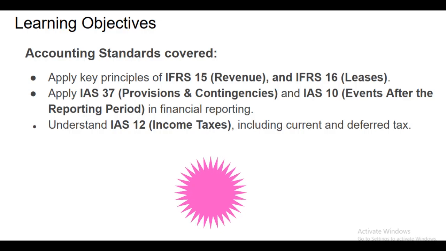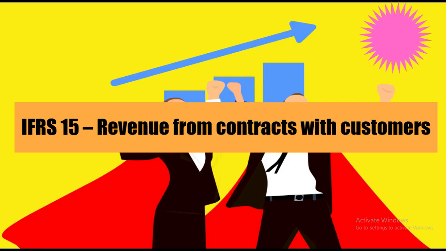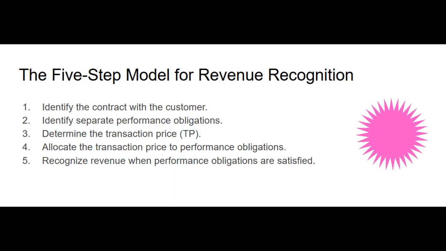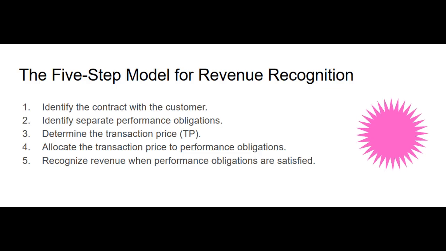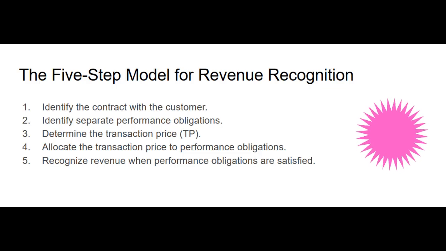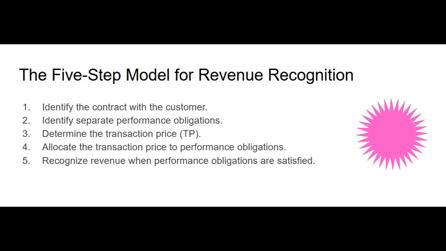Absolutely. So let's kick things off with IFRS 15, revenue from contracts with customers. The big one. Yeah, now I always thought revenue was pretty straightforward. You sell something, you get the money, boom, revenue. But IFRS 15, with its five-step model, paints a much more nuanced picture. Oh, yeah, way more nuanced. It's not just about when the cash hits your account. It's about when that revenue is truly earned. Okay, color me intrigued. Walk me through those 5 steps.